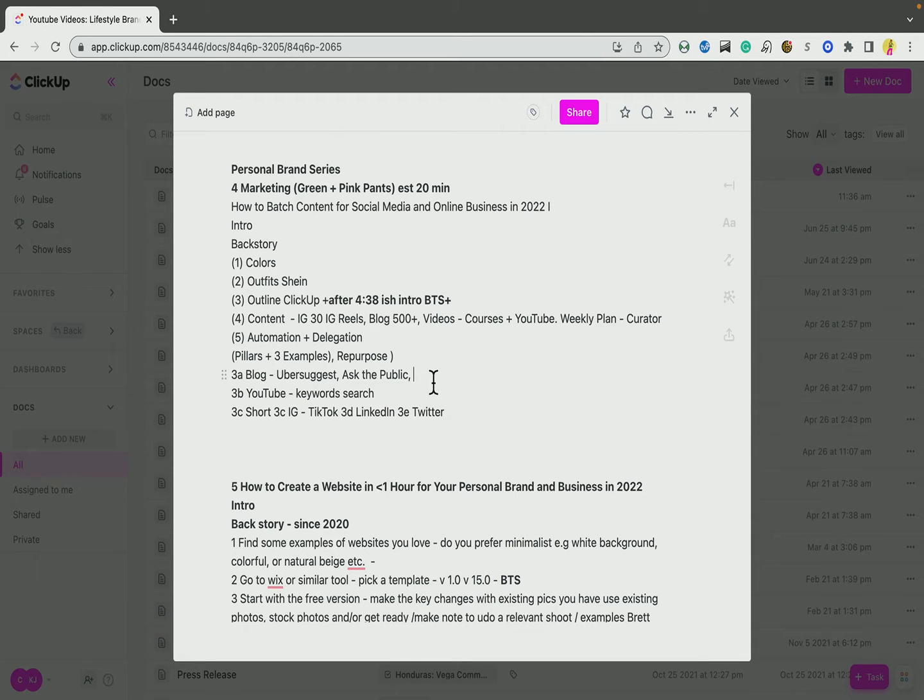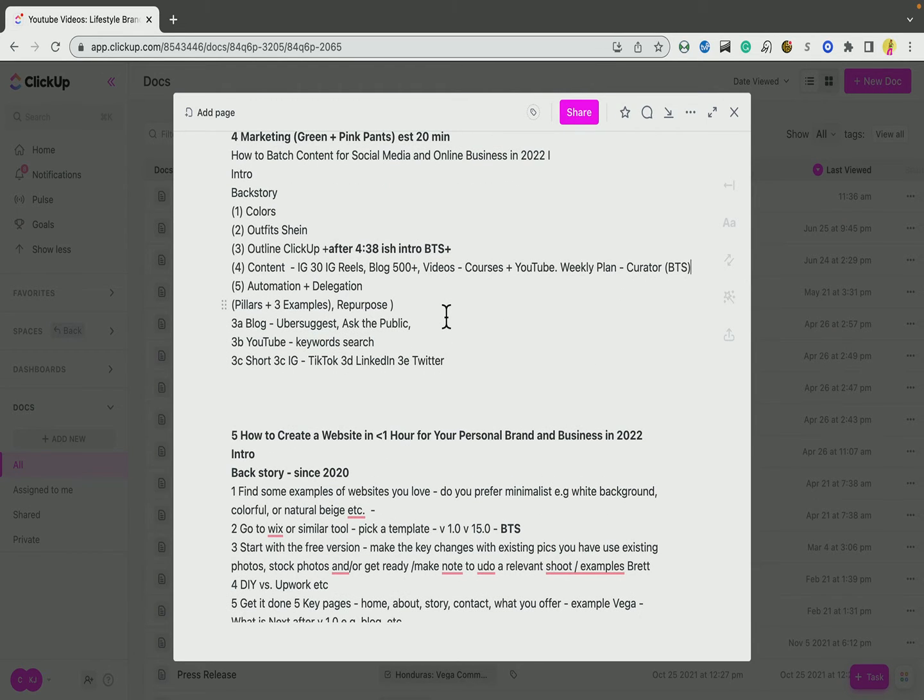And there will be a couple of behind the scenes on some of this too. This is going to be mainly me introing the content, talking about the 3 pillars, and then some behind the scenes with reels, blogs, videos, Curator, automation, delegation, intro, 3 pillars, repurposing, and then background on some tools. So I'm putting myself a note, BTS, because I'm also going to need to add in the time frame on that too. Same thing here, BTS. So that way it's crystal clear for me. And then this one is the background on ClickUp.